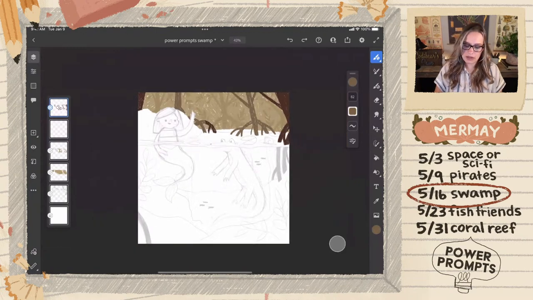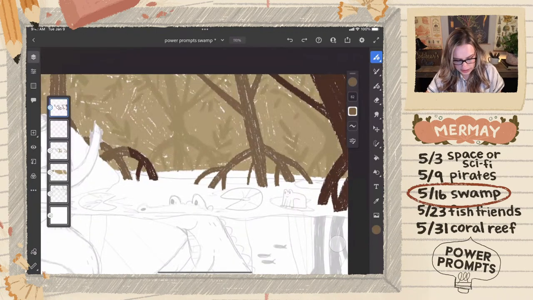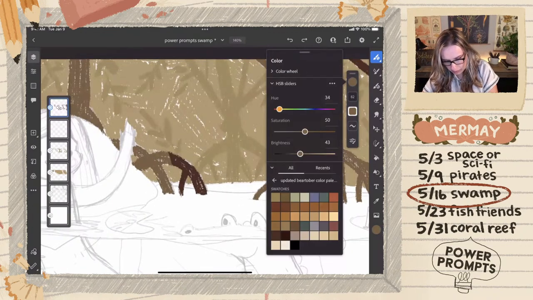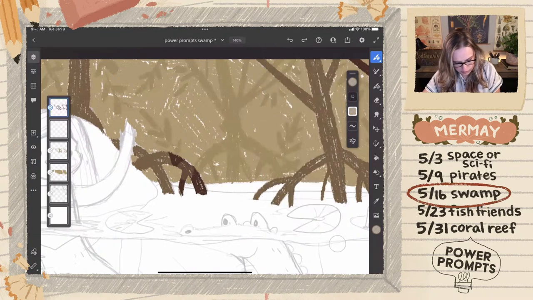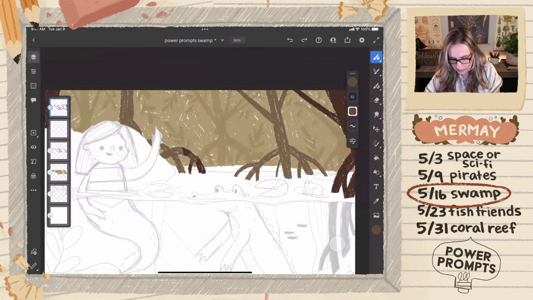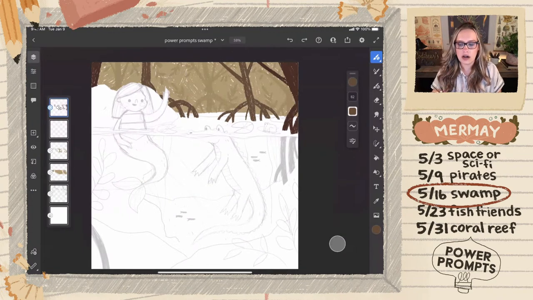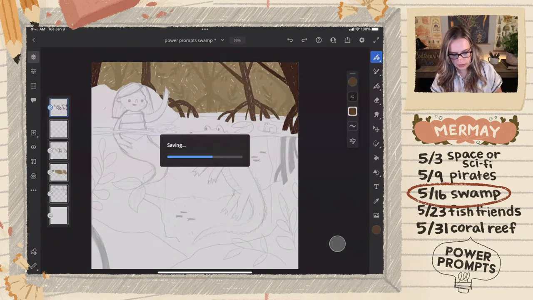Let's see, might want a little bit more contrast than that. So let's see, I'm gonna lower the opacity of the brush. Maybe that color is a little bit better. That way it's not so stark, but it starts getting that atmosphere mixed in with the bark color. Okay, and so then we can save the foreground trees for the true bark tone. Okay.